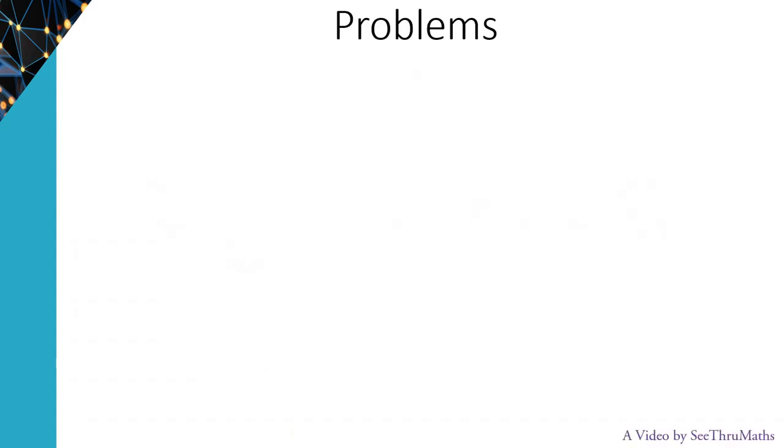Now we see some more problems in finding the powers of i. Simplify the following. The first one, i^9. First I will check whether the power is divisible by 4 or not. It is not divisible because it is an odd number. So I can write this as i^8 into i^1. Why am I writing i^8? Because 8 is divisible by 4, that means this value is 1. No need to mention here again. So this answer is equal to i.